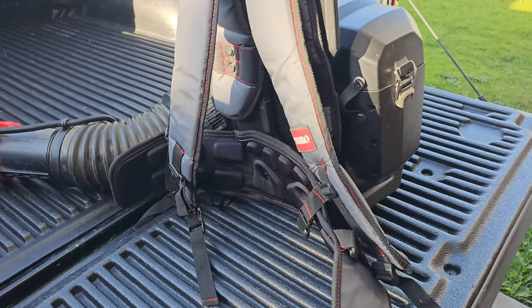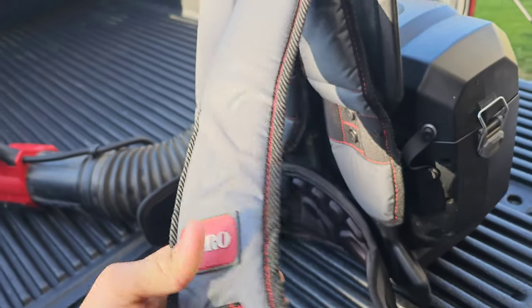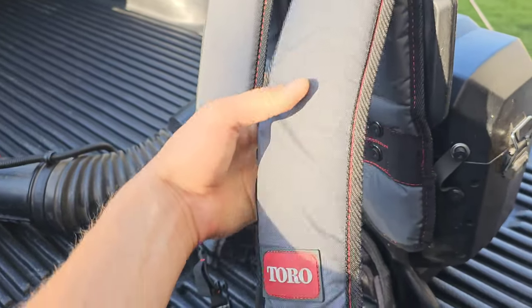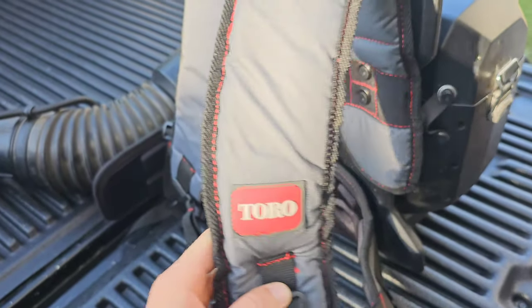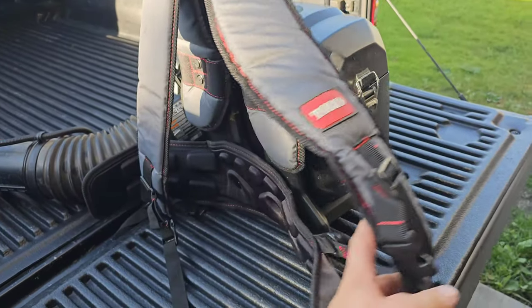I gotta say that I do not like the super thick padding. Even at, I've worn this for over a month, couple months now of using it, and broken in the padding. It's pretty durable. It doesn't really tear much. I haven't noticed any tears or anything. I take pretty good care of my equipment.